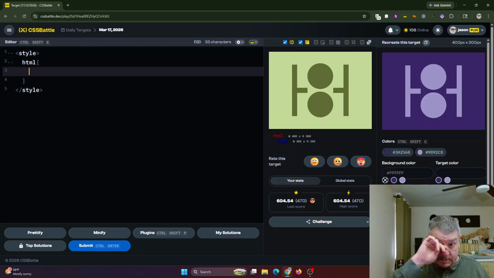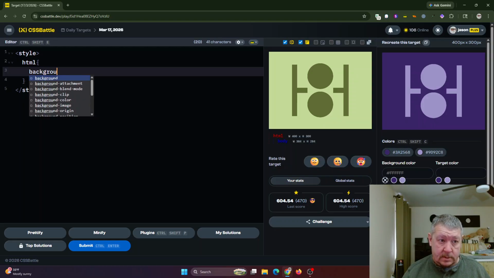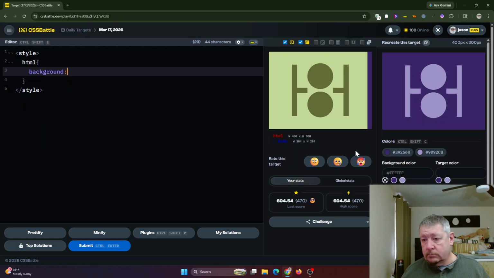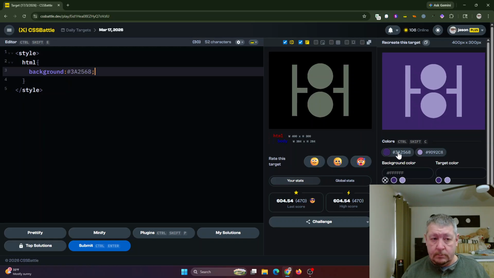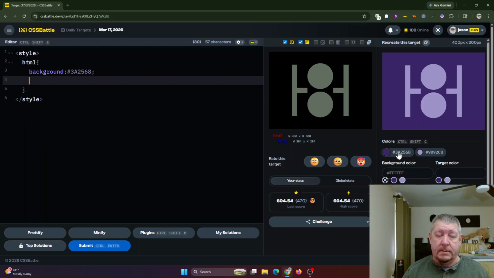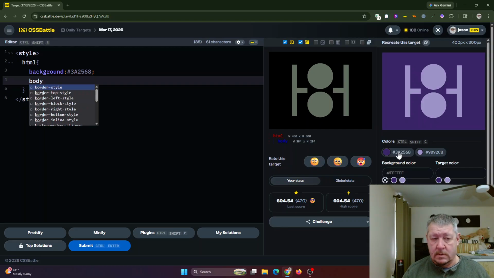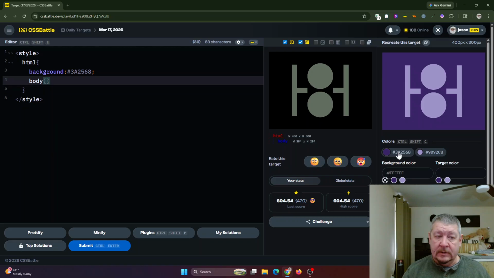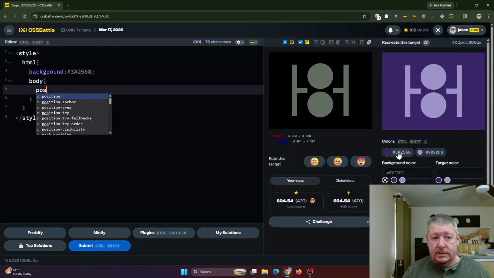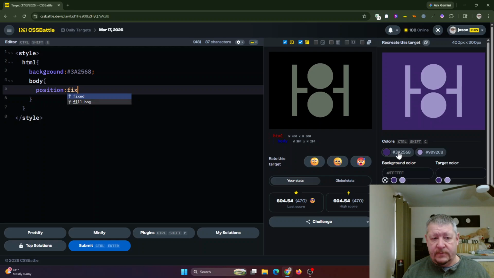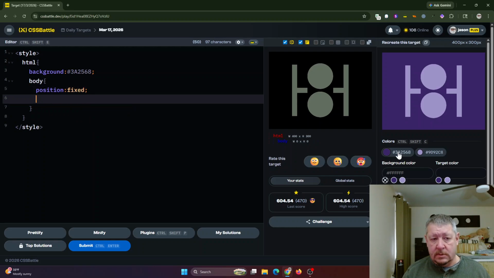I'm going to start with HTML. I'm going to say background purple. I'm going to select my body. And on the body, I'm going to say position fixed. You can use position absolute too. Fixed is a shorter word. It's not exactly the same, but for CSS Battle purposes, they're almost interchangeable.